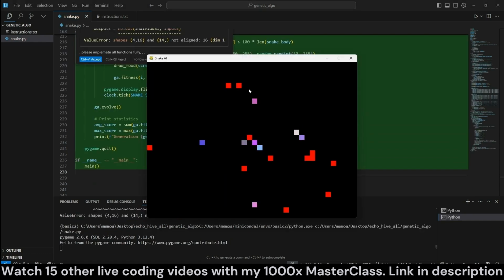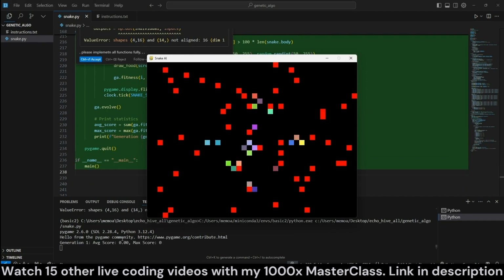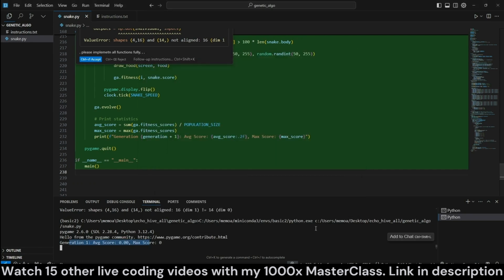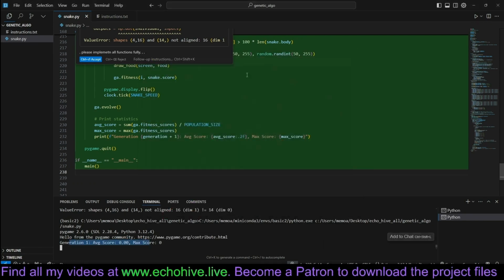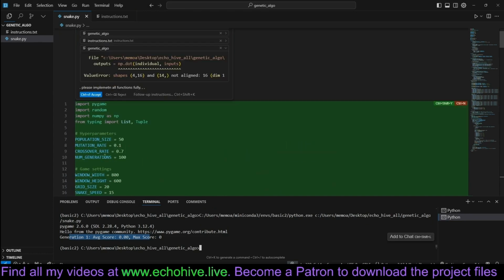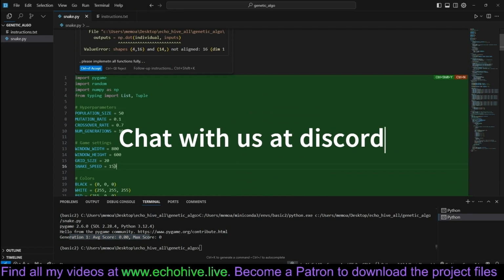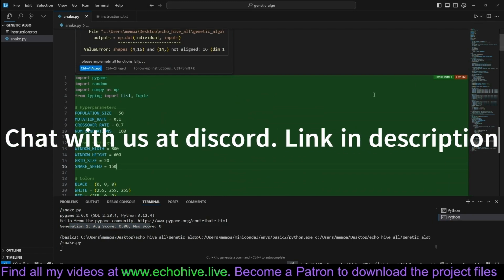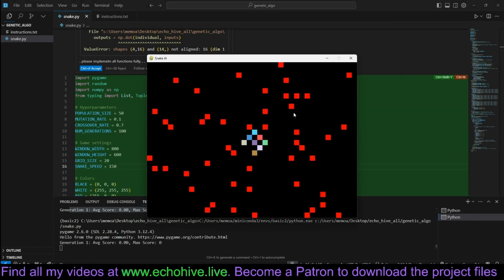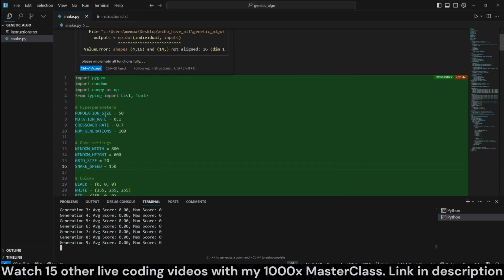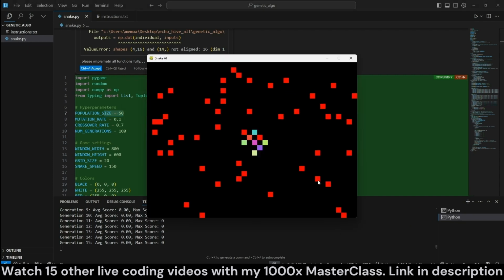Okay, this time around, we got a bunch of different colored snakes playing the game, but the generations take quite a while to complete. So let's actually close this. We can speed this up by increasing the snake speed. It's currently set at 115. Let's do 150. Now it's much faster and we can see the generations. So each generation starts with 50. Then we try to select the best generation and move on to the other.